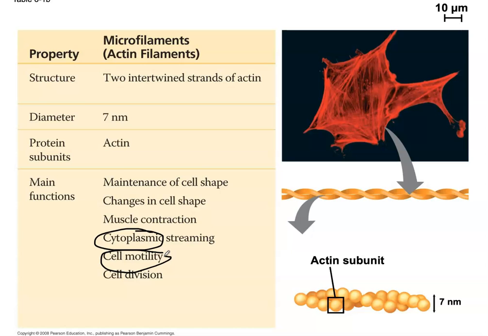Cell motility is the cell itself moving. For example, if you look at an amoeba, which is a single-cell eukaryote, if there was a piece of food right here and an amoeba right there, what it does is create these pseudopods. It extends its cell outwards to engulf the food. It creates false legs, pseudopods, and engulfs it, and that is a part of microfilaments' jobs. It is also involved in cell division. Microtubules are involved in the division of chromosomes, whereas microfilaments are involved in cell division itself.